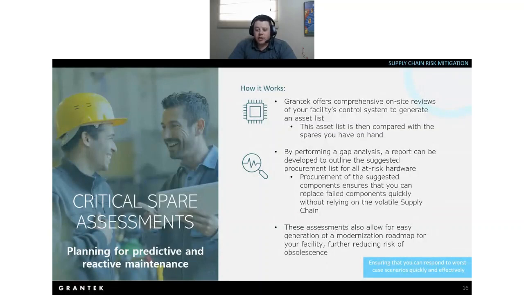Some of the other strategies that we could use for components in general is evaluating refurbished hardware. There are many distributors in our distribution network that sell refurbished hardware. That's their business. They bring in hardware over stock and make sure that it's in good working condition, and they resell it with a warranty that they provide. Oftentimes, if that's your only option, that's the best option. We work with a lot of them, and we do help our clients out by getting hardware that you can't find anywhere else through these vendors. So if that's a situation you're finding yourself in, definitely feel free to reach out, and we can talk about this a little bit further, maybe see how we could get involved to help.